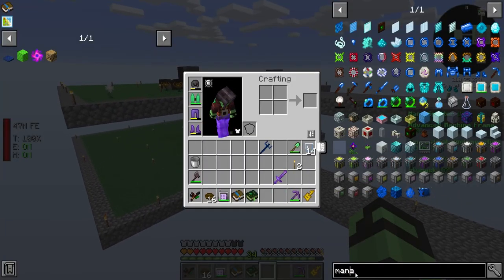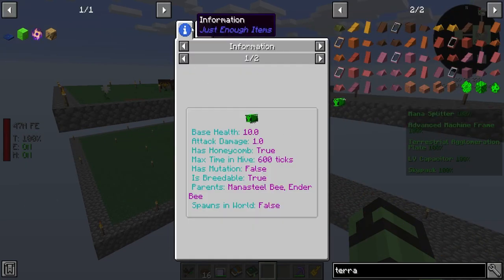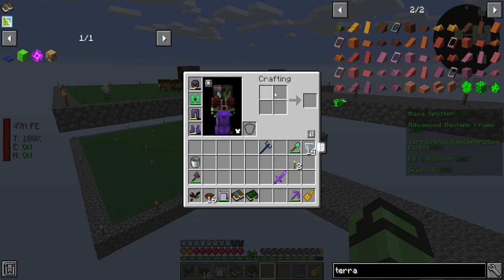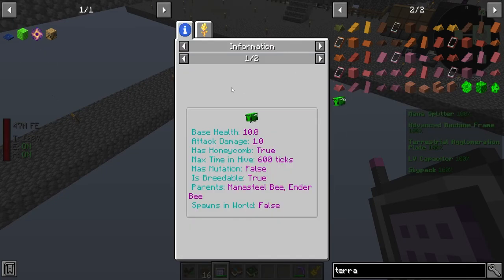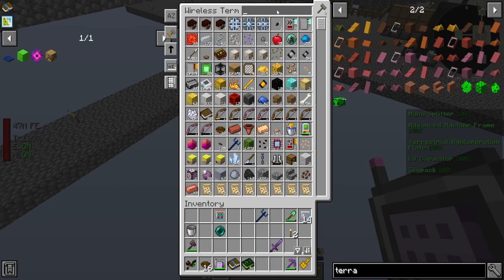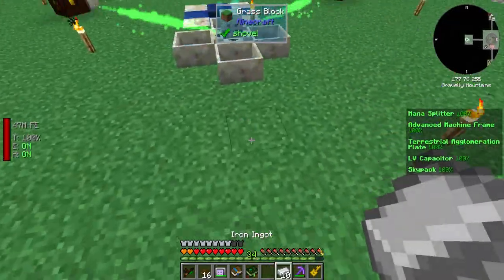And then the Terra Steel B, we might as well make it. We can't use it yet, but let's see what it requires to make it. Mana Steel and Ender B. Do we have an Ender B? We should. Ender B. Ender Pearl. I'm assuming this is 100%. And then we need some iron to make mana steel. 10 of it. That's how much we need for this.